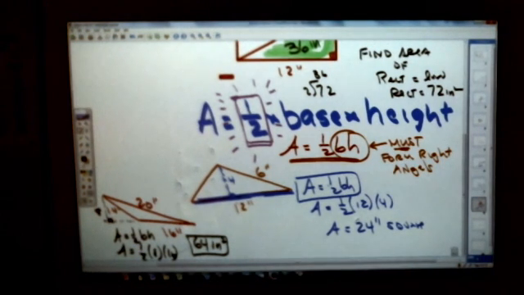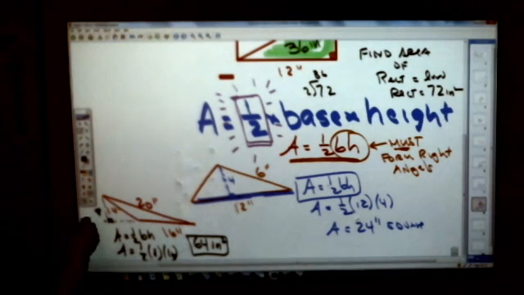Colton? When they make the lines and get the right angle, how do you get the next number? Which number? 8. They will tell you that. Oh. That number will have to be given to you. You just can't guess at that number either. 20 you don't need. Now, if you're asked to do perimeter, obviously it's 20, 16, 14. That doesn't matter. But area, they have to form right angles.